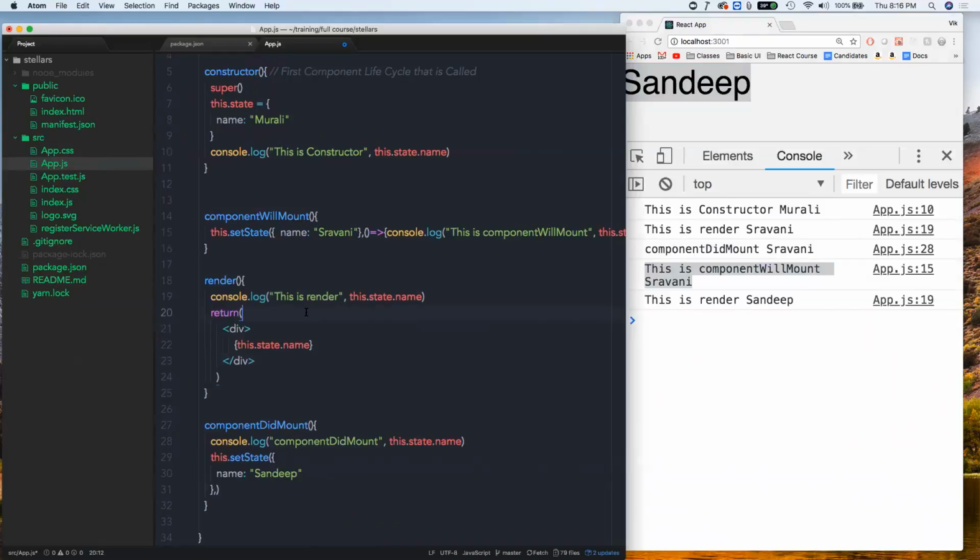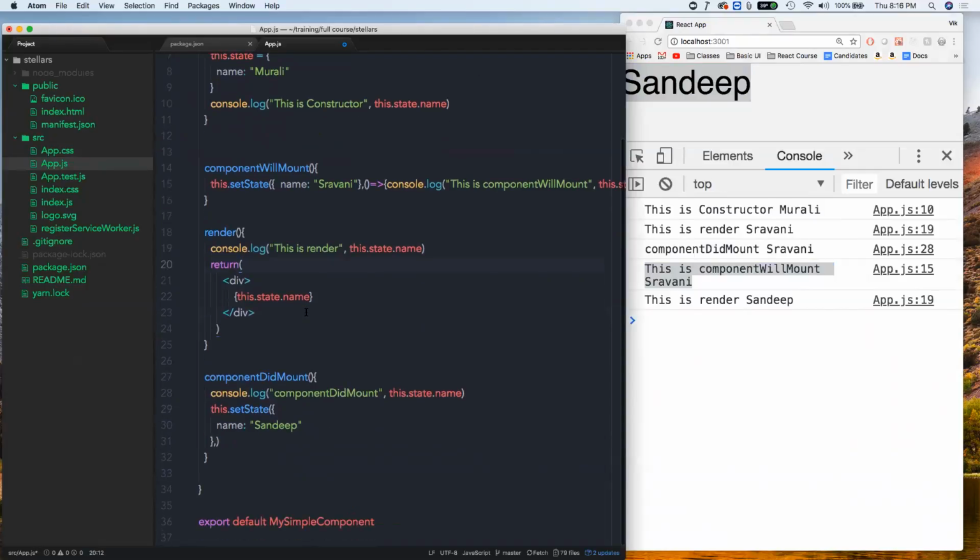Sudharshan? Vikram, I have a question. Yes, please. Even in the componentDidMount function, we are giving the setState, right? Exactly. Then why isn't the render function executed right off the bat? Whatever the reason might be, the render is executed immediately after componentWillMount, and after render, you have componentDidMount. But if componentDidMount has a setState, render is triggered again.